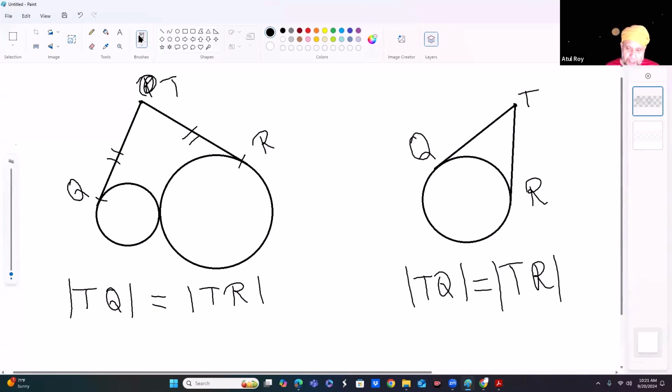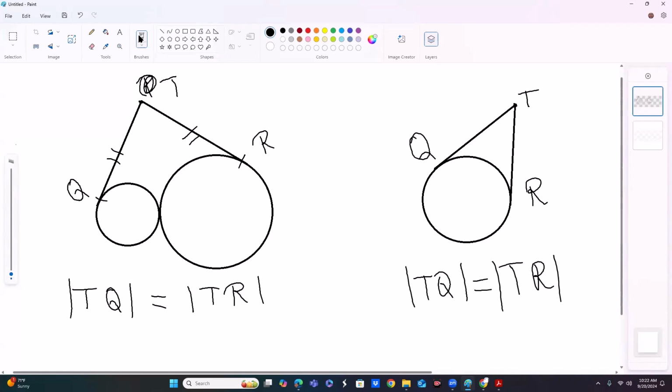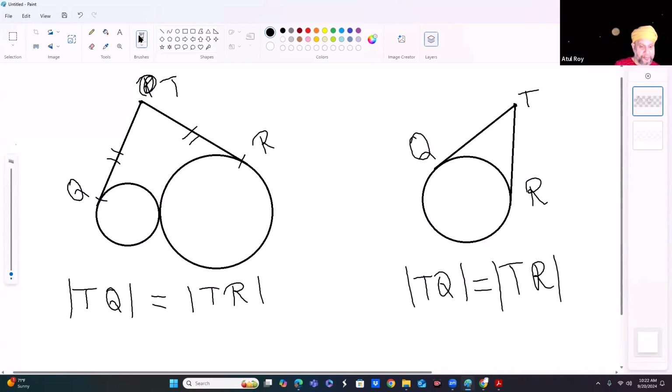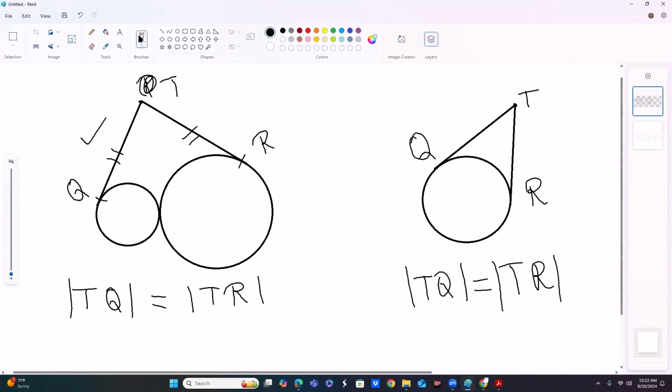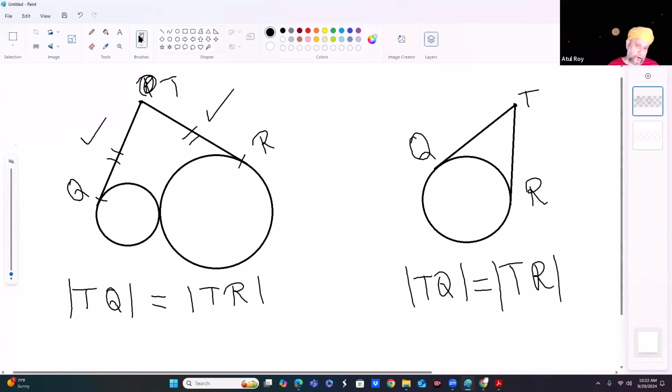Here, I have to show TR equals TQ, but they are touching different circles, aren't they, right? Can you please tell me something that I should do here in order to match them properly? See this here? The problem is that they look congruent, or equal, in other words, right? But they're on different circles, right? But the circles have a point of contact. So what can we do here? Tell me.